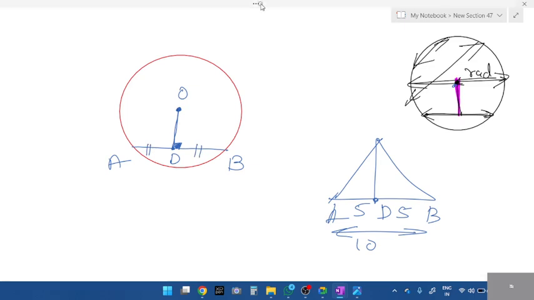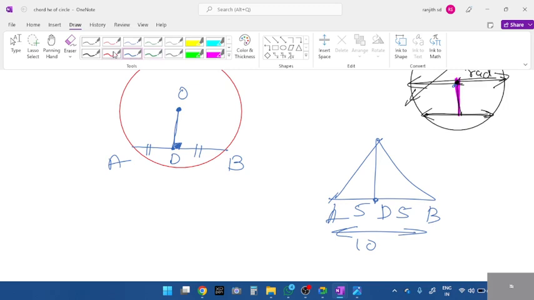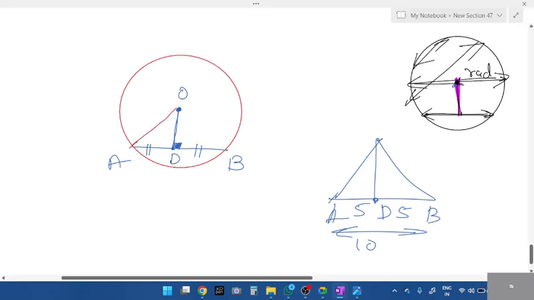Then let me join the other two sides. Look at O to A. What is the O to A line known as, students? Tell me, O to A. Correct, hypotenuse is correct. According to the circle, what is it? Radius. According to the triangle, your answer is correct, it is the hypotenuse. But according to the circle, it is radius. What about the radius? The value of it will be same or different? Same, right?